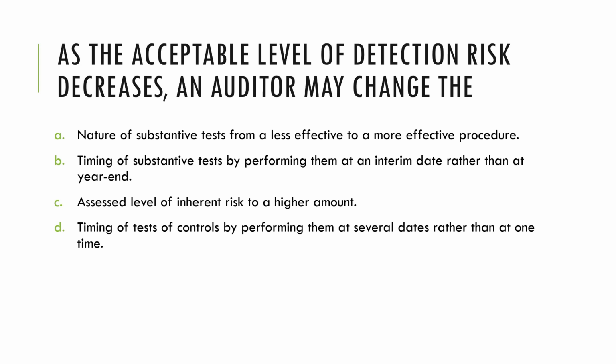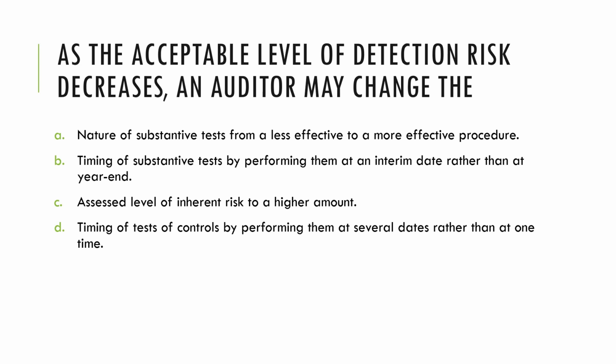Now, we are also saying that the acceptable level of detection risk has an inverse relationship to audit effort. Therefore, when the auditor sets the acceptable level of detection risk at a low level, when the auditor decreases the acceptable level of detection risk, the auditor actually increases audit effort. And when the auditor increases audit effort, this is one way of saying that the auditor is having a strict stance. Okay, so because we are looking for a decrease in detection risk, we're going to look for the stricter auditor.